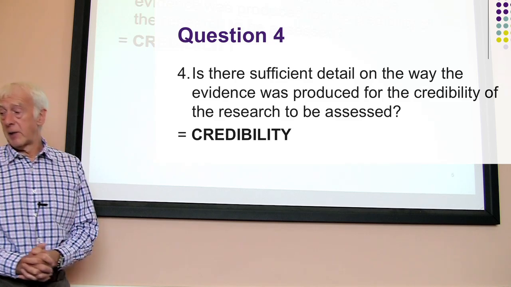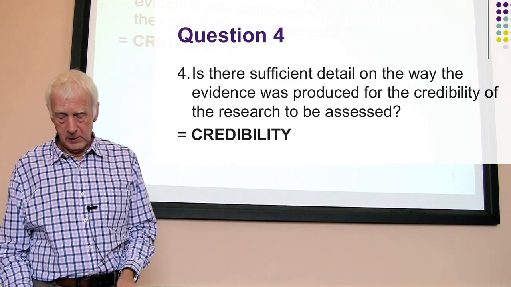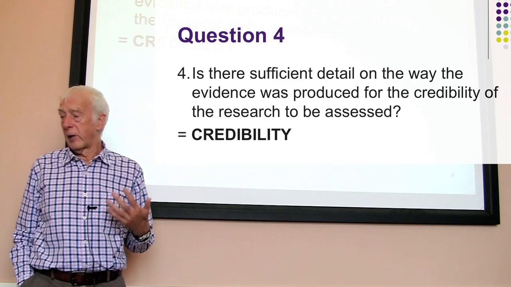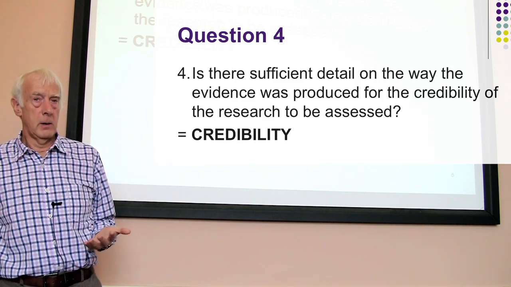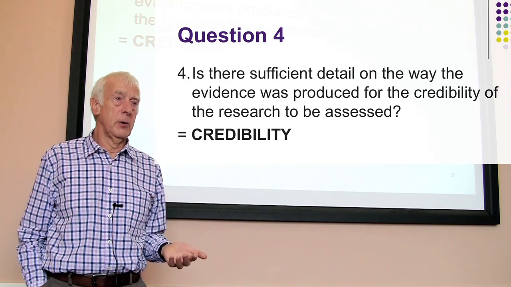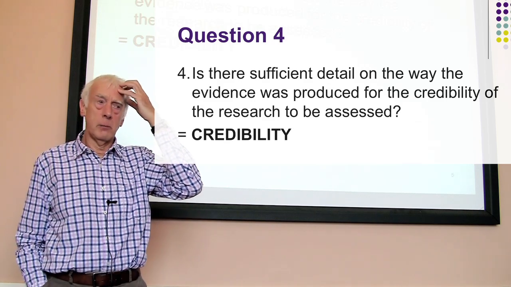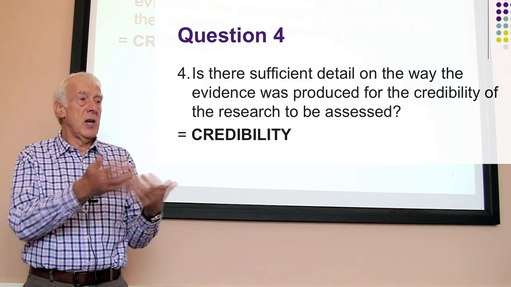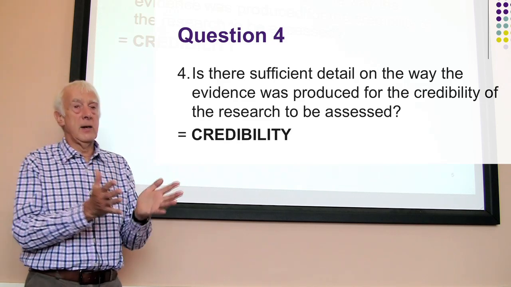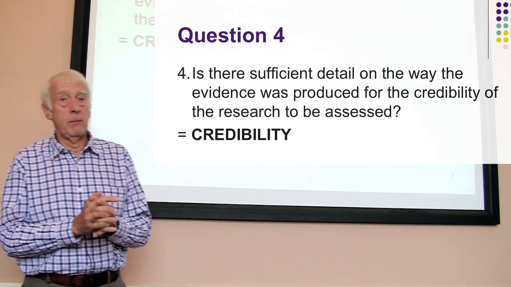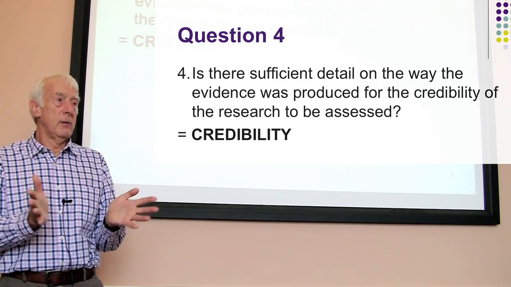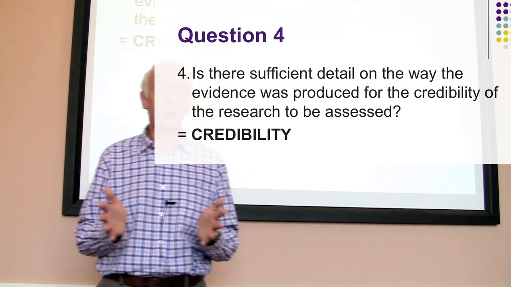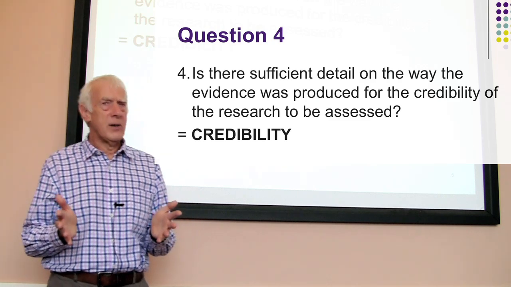Number 4 is the idea that the work is credible. And as Shipman puts it, is there sufficient detail in the way the evidence was produced for the credibility of the work to be assessed? And this is a particularly important point when you're reading research papers, when you're looking at the results and reports on people's research. In terms of what they say, it may look good, it may be generalizable, and it might be valid, and it might be reliable, and so on. But is it credible? And then you read that these people have never been to university, have never studied social sciences, and in fact, they have no experience of working in this field at all. They've just come into it from nowhere. And you begin to wonder, is it credible?